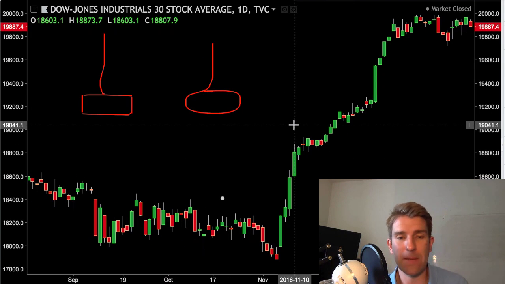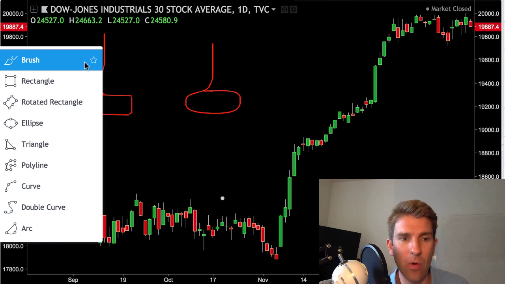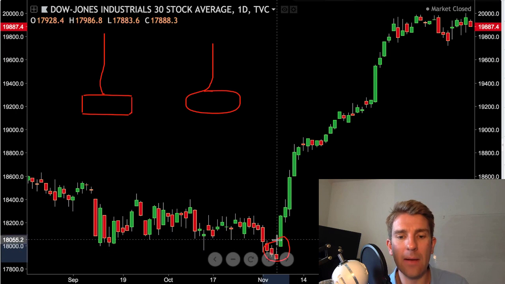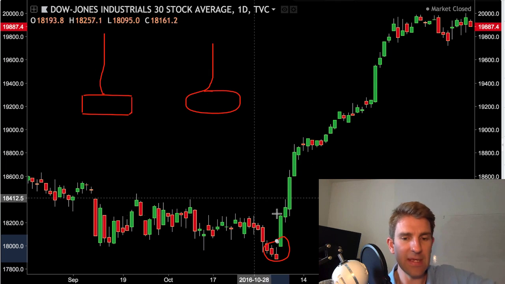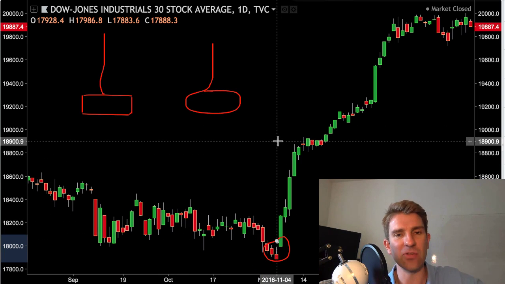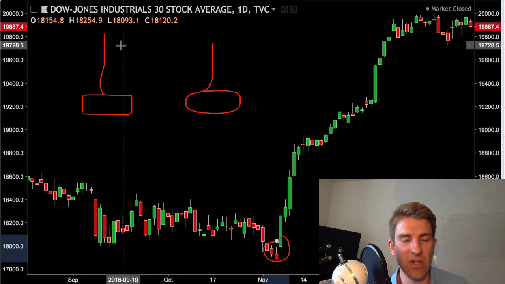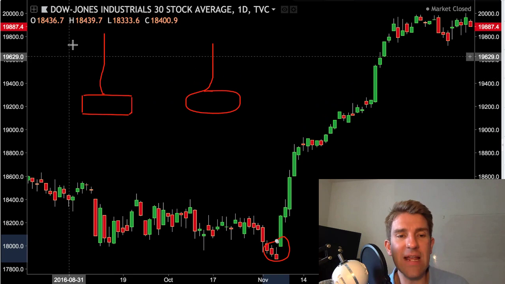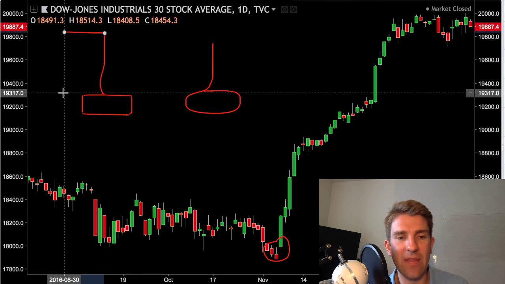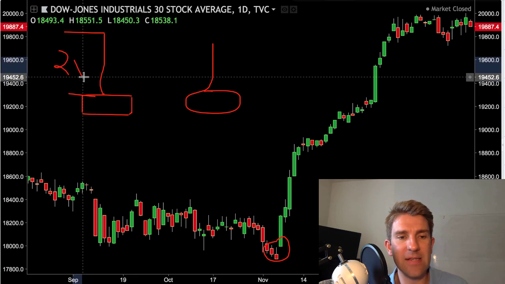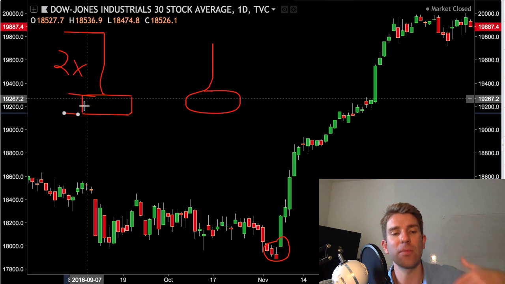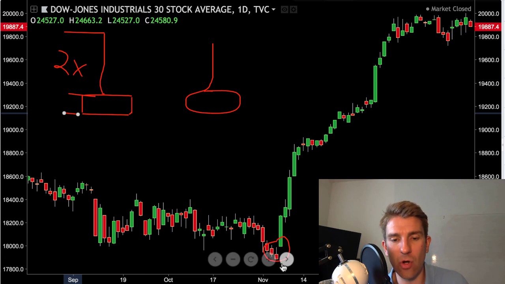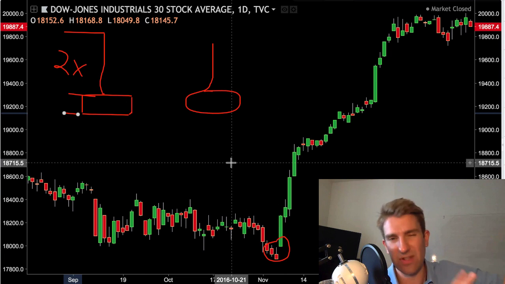So here's an example. It's on the Dow, the cash Dow. We've got one here. Now, strictly speaking, this is probably not going to be a textbook one. I've got a textbook one in a second to show you, but unfortunately the markets don't always give us the textbook scenario, but it's still something to be aware of. Really, the distance between there and there should be twice the distance of the body. So if the body is say 10 pips or 15 pips, the handle has got to be twice that in theory. This might not quite qualify, but I've got some in a second that definitely do.